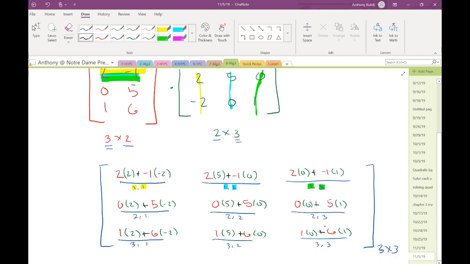Okay, so I have mine filled in there. Is that what you guys got? Just to point out a couple of patterns, if you look at the red numbers in row 1, what do you notice? They're all the same. Red numbers in row 2, all the same. The red numbers in row 3, all the same. What about the columns? Notice the green numbers in the columns are all the same, right? The red numbers are all different, but the green numbers are all the same.